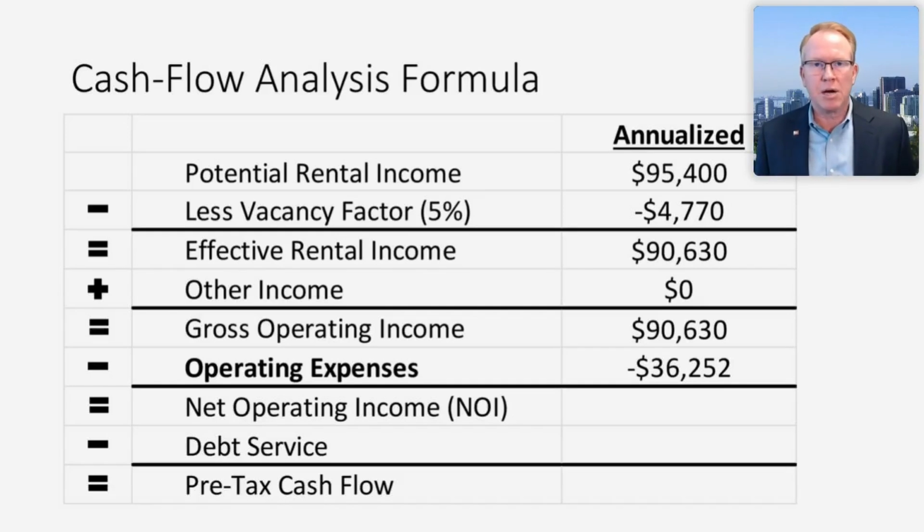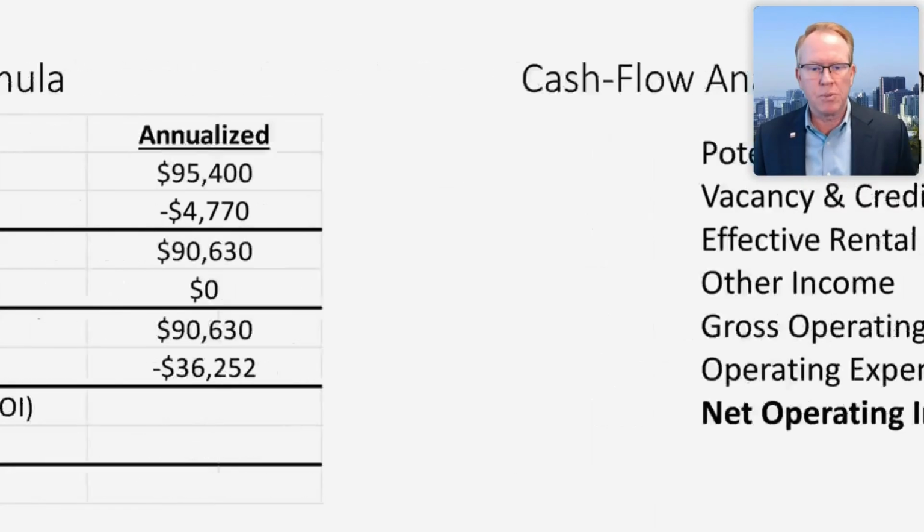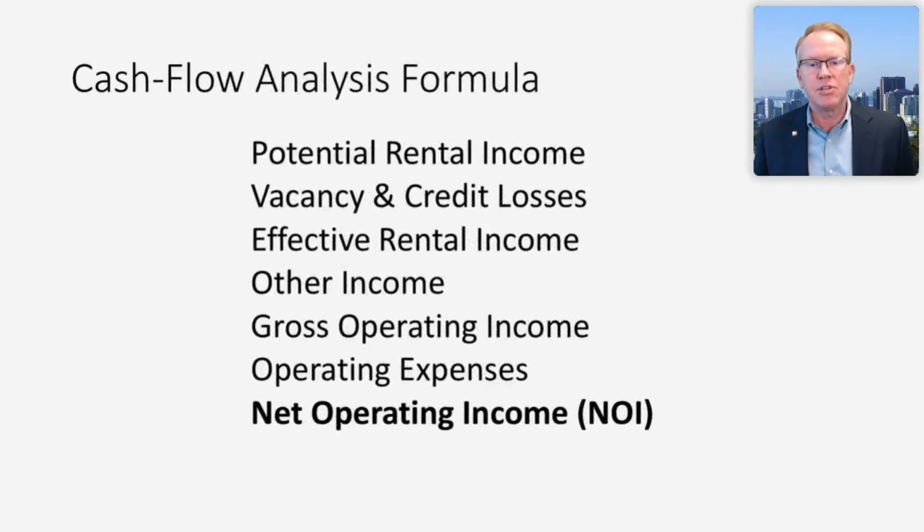You might not be giving the common maintenance that needs to take care of these properties. You might be pulling too much out. If you're paying over 50% in expenses, then you're losing money, and you need to really reevaluate what those expenses are, because that typically will tell me that it's not being properly managed. So if you can keep that expense ratio somewhere between 38 and 42% for operating expenses, then you're doing a pretty good job. And then that brings us down to a very important number, net operating income.